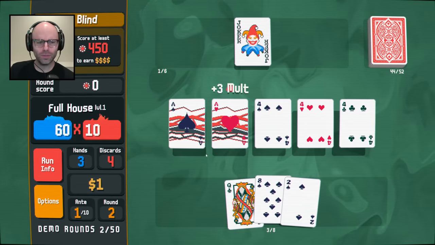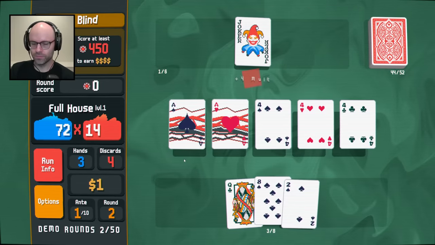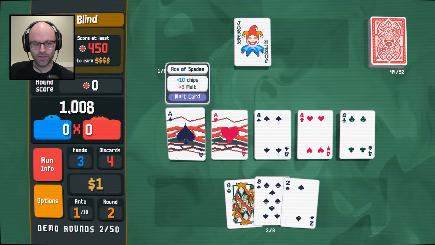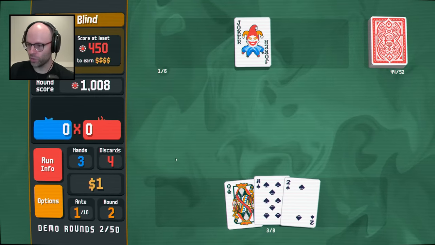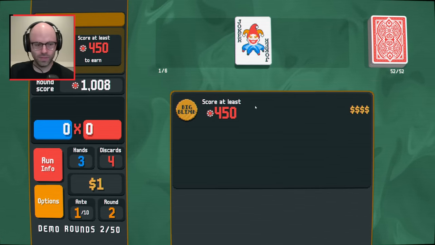Oh, we've defeated the boss already. I'm incredible. 72 times 14, that's a 1,008 point hand. Get owned.